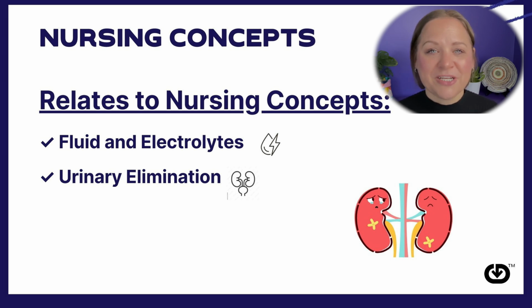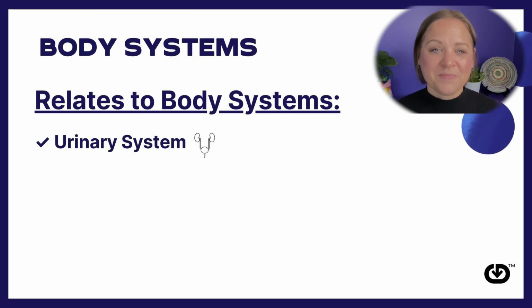Acute kidney injury can be related to the nursing concepts of fluid and electrolytes, as well as urinary elimination. Now, these concepts are big tools for our toolbox that help inform us on a variety of different diseases. So if you haven't already, make sure that you watch these videos on fluid and electrolytes and urinary elimination, as they'll provide you a foundation that you need to understand this topic. This topic is also related to a body system, specifically the urinary system. So the more you understand how the body works the way it's supposed to, the more you'll be able to understand the dysfunction and then the interventions that we do to manage those dysfunctions.